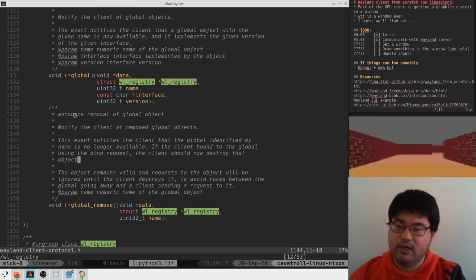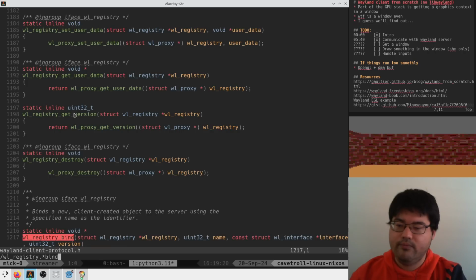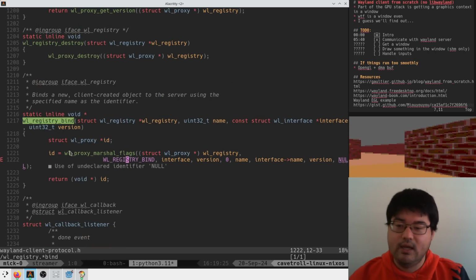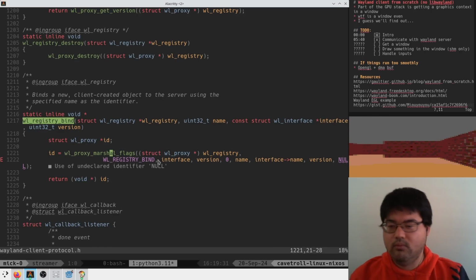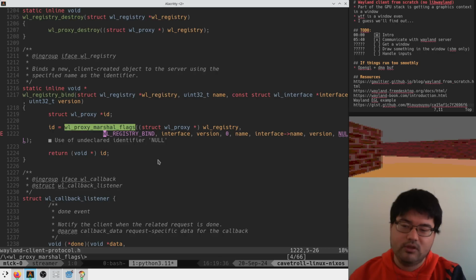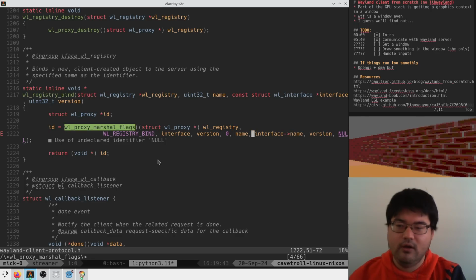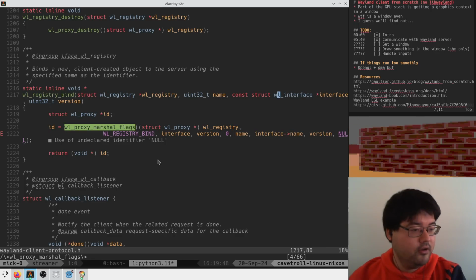So get registry, add listener. Here we go. There's a bind function here. And we do see, in fact, that he does send all of those things onwards, right? That does look like what's happening here. He's calling WL registry bind, interface, version. Well, there's a lot of stuff going on here.